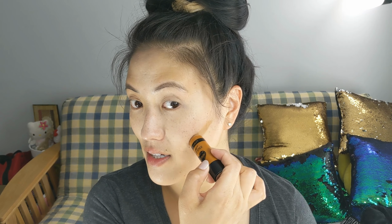All right. Now, I'm still thinking about what type of look I want to do, but before we do that, let's go ahead and do our contour. And you guys know, I know I'm using the same products over and over, but I feel like that's a testament to me really enjoying these products, because if I like it, I'm obviously going to use it. I'm not washing my face after this. I'm going out into the world in public with all this on, and I always want to have my best face, my best front foot forward, something like that. You guys know what I mean.